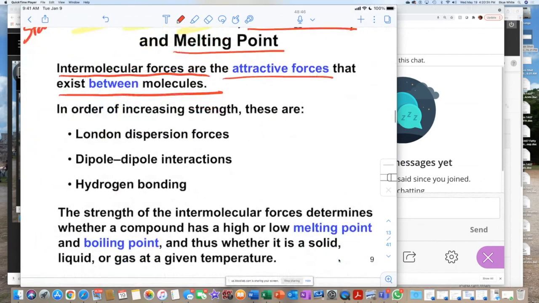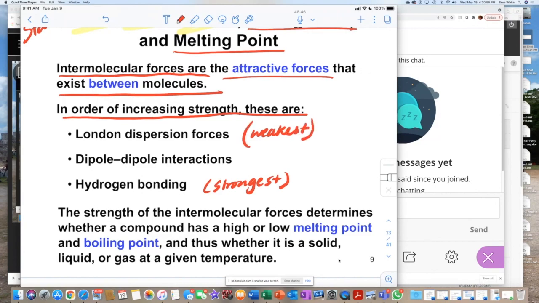So we're being told what these intermolecular forces are, what we're going to be looking at, and we're told they're in the order of increasing strength, meaning that the hydrogen bond is the strongest, and then the London dispersion force is the weakest. So let me introduce some acronyms here that chemists use because sometimes we're just lazy because we're writing a lot. London dispersion force is usually referred to as LDF. Some people refer to it as dispersion. Dipole, double D. Of course, this is your intermediate, the one in between. Hydrogen bonding, HB, this is the strongest.